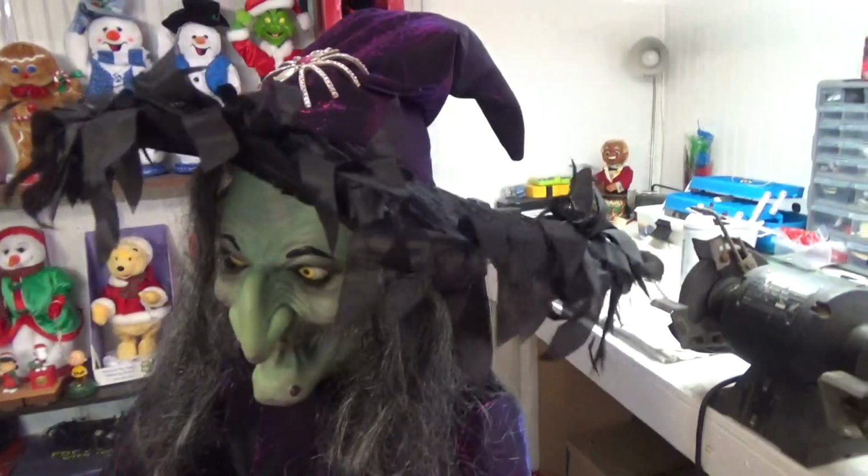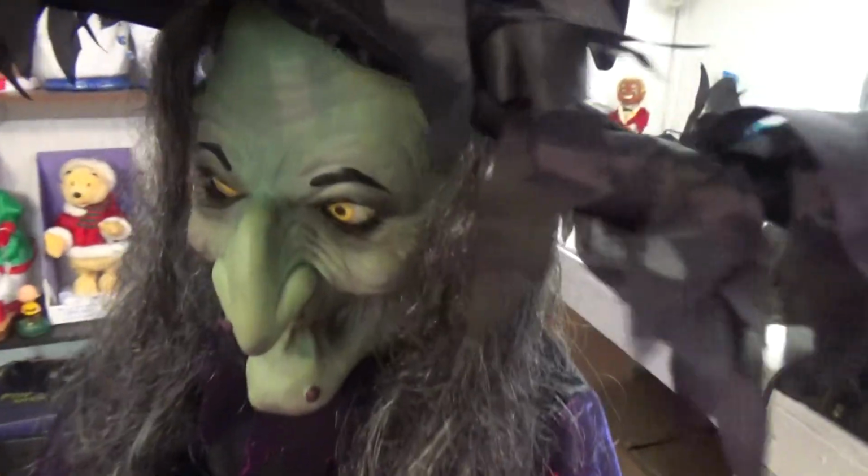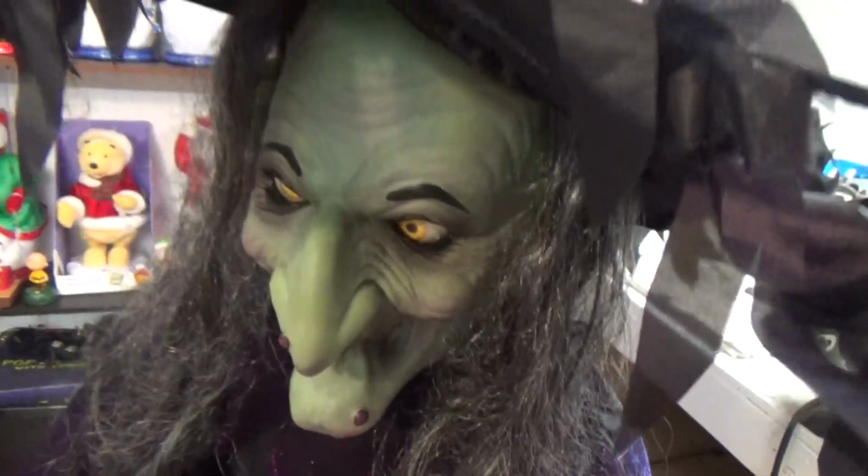It's funny because the head I actually fixed almost a year ago now. I think it's been just about a year since I went in there and fixed all the mechanics in the head, so that still is holding up just fine.